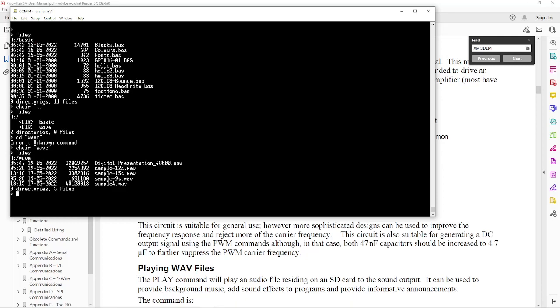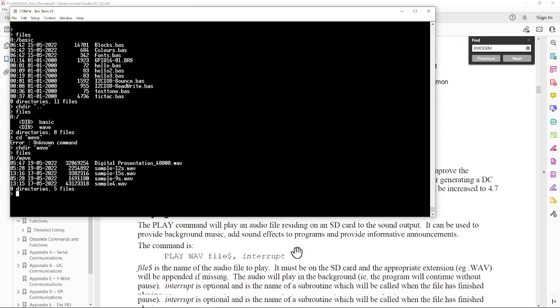Let's see what they say. The play command is PLAY WAVE and then the file name. So it'll be play wave, and let's go for the sample 9-second one, dash 9s.wav. The commands can be typed in upper or lowercase, but I think the file names have to respect the case of the file contents. Let's see what it sounds like. Hopefully it'll come out okay.